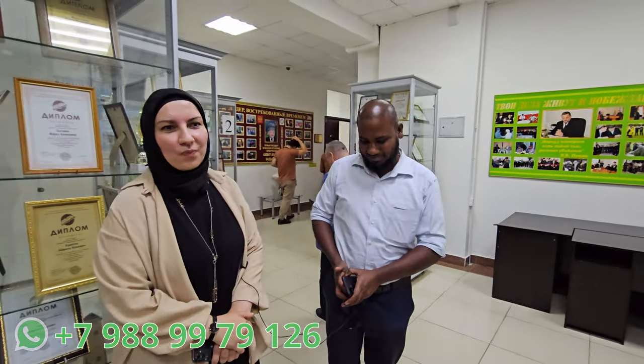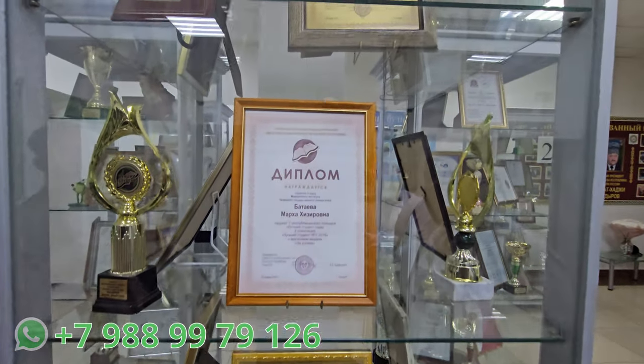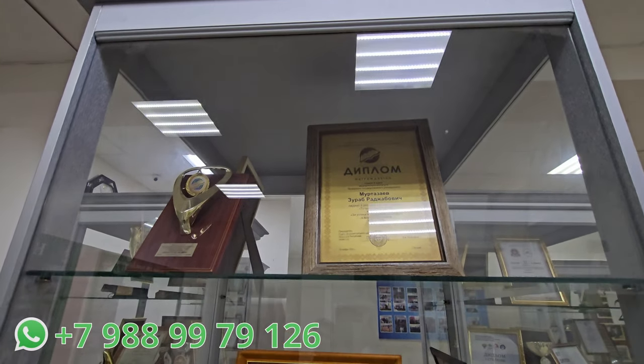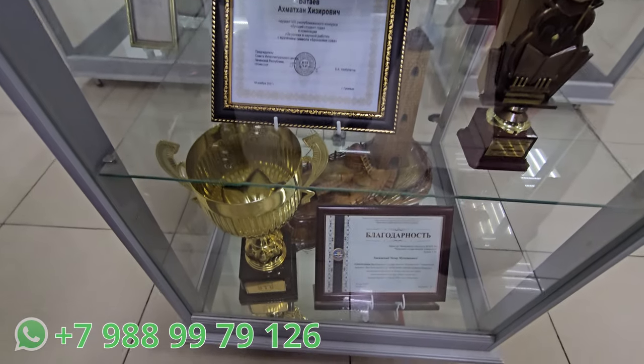So here is just a small portion of what we've got to show to our guests and to our students. It's a little display of medical students' successes around the country and internationally, where they take part in student competitions and scientific conferences, where they present their research and also showcase their practical skills. So in anatomy, in physiology, things like that. Here you can see that most of the certificates and diplomas are given for first places or for their golden success, best student statuses. All the things to be proud of.